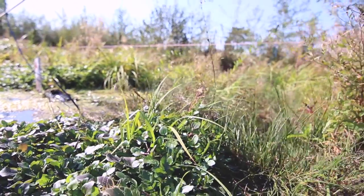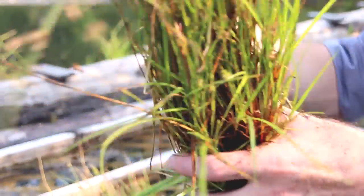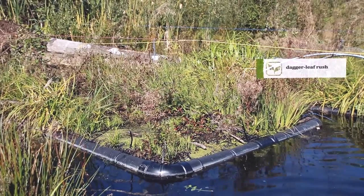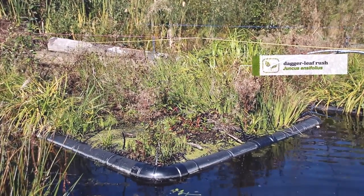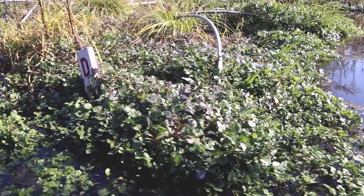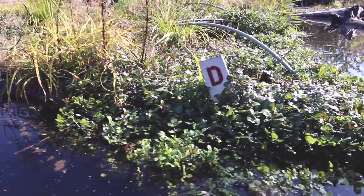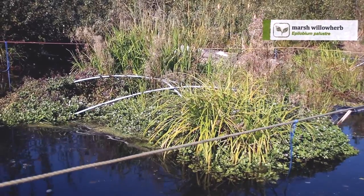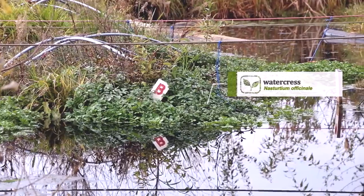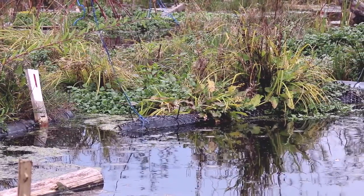For last year's installation, we've planted about a dozen species of plants, testing to see what would grow well. Of these, the most successful have been Carex tapata, known as short-grained sedge; Juncus encephalus, known as dagger-leaf rush; and Scirpus microcarpus, known as panicled bulrush. In addition, about two dozen species showed up on their own. The most prolific have been Epilobium palustre, known as marsh willow herb, and Nasturtium officinale, known as watercress. These preliminary trials will help inform plant selection for future floating wetlands projects in the Pacific Northwest.